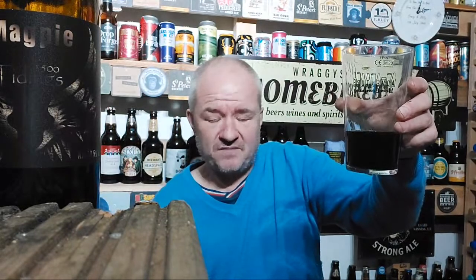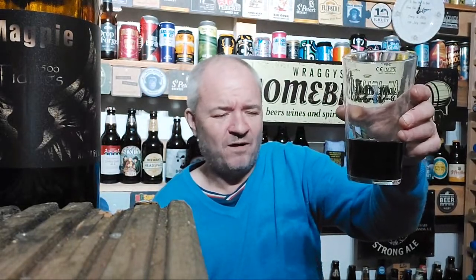The ABV's really good on this. Not getting the coffee as much as I thought I would, but definitely getting coffee and vanilla - that's what the Affogato is. Certainly the strength of it - I can feel it in my legs now, so that tells you that it's walloping me.